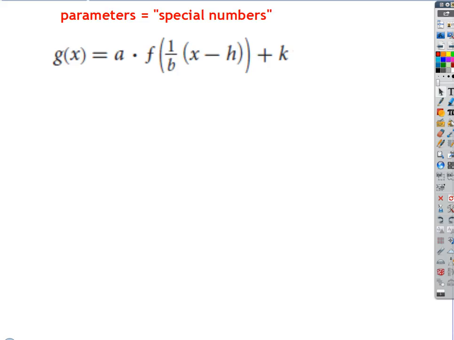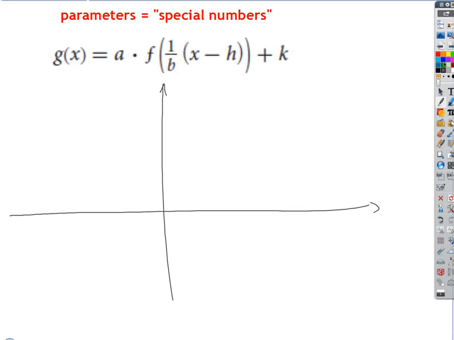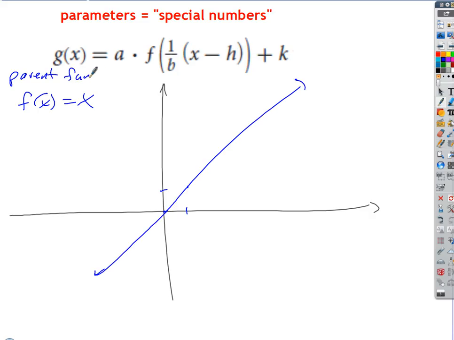For example, let's just take a really simple example like a line. Let's say we want to start with a really simple function, f of x equals x. Okay, simple line. How would I graph that line? What's the y-intercept? I heard it. 0. Slope? 1. Okay, so then we'd start at 0 and we'd go up 1 and over 1 to get another point, connect, and extend. So we'll call this our parent function. So that's our simple starting place.